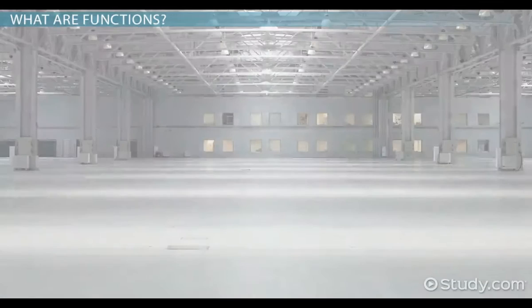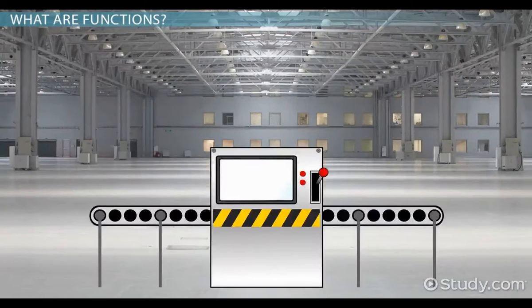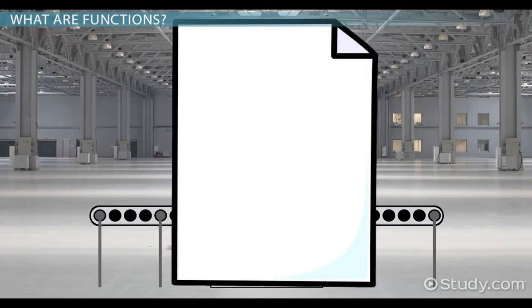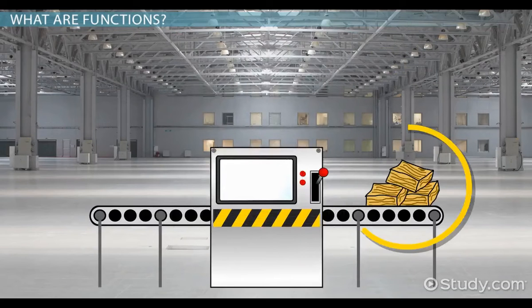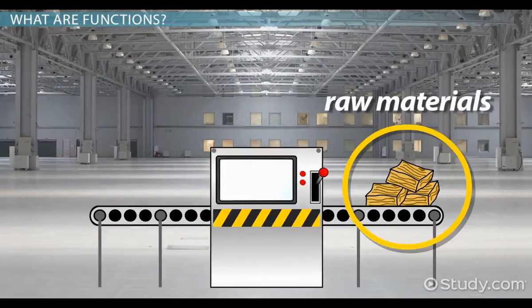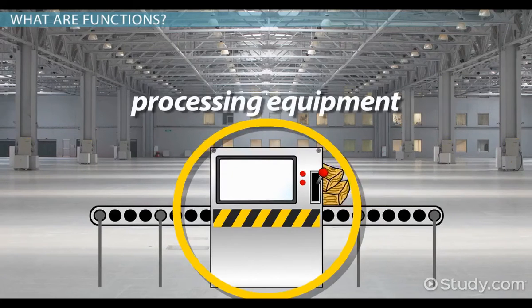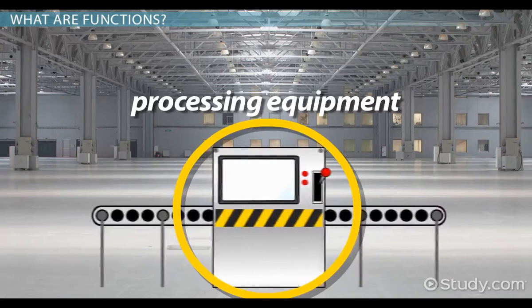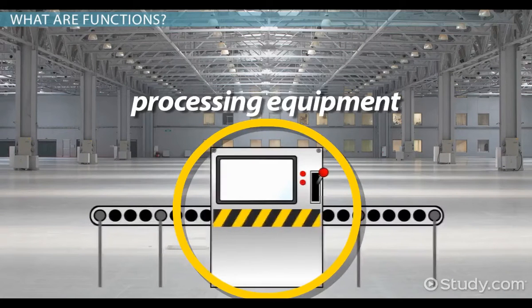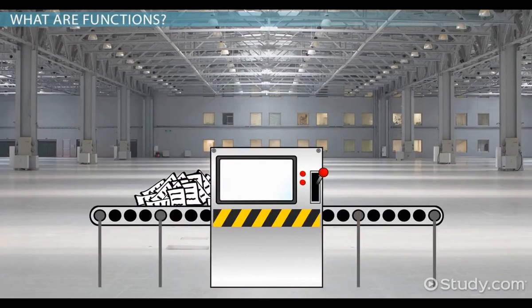The easiest way to get a handle on functions is to think of a function as being like a factory. Let's say you want to make some paper. You would need raw materials. Paper is made from dead trees, so for your paper factory, you'd need a steady supply of lumber. Processing equipment. You can't just cut down the trees and get paper. You have to chop up the wood, grind it into a pulp, lay it flat, dry it out, bleach it to make it white, cut it into sheets.